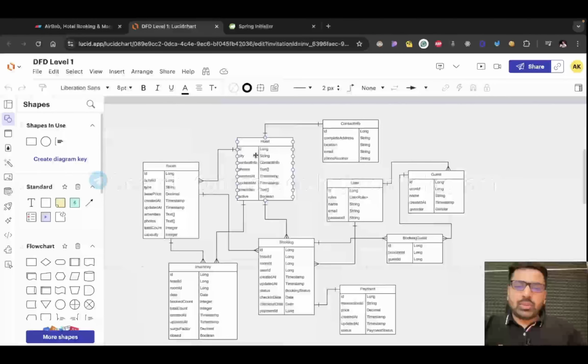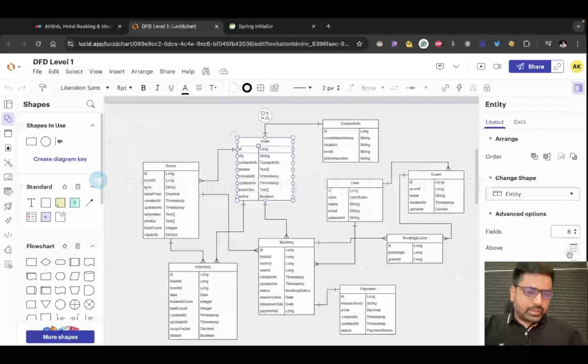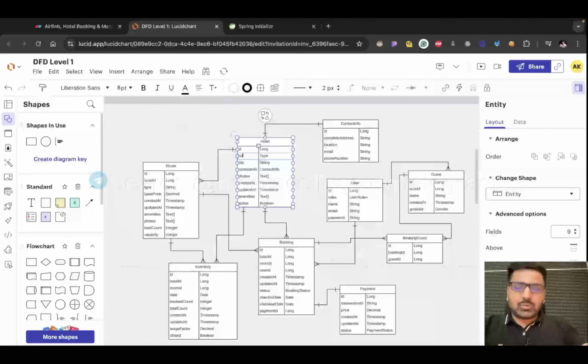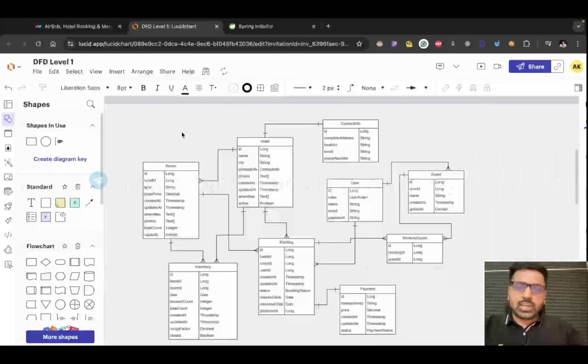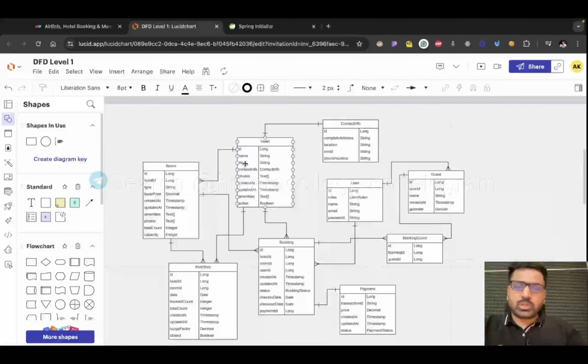So inside this hotel we have the information about the hotel, and I think I should also put something which I have not added, which is the name of the hotel, right? That got missed. So this is the name of the hotel, all the information about the hotel, city, the contact information about the hotel. In there we have the complete address of the hotel, and then we have the rooms, right? Inside the rooms we have all this information about the room.